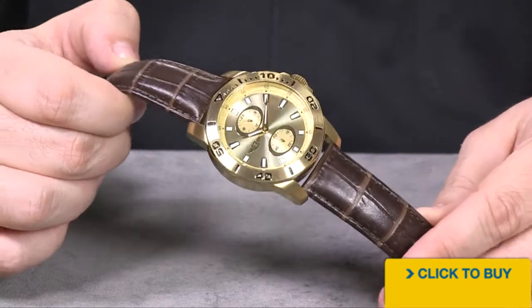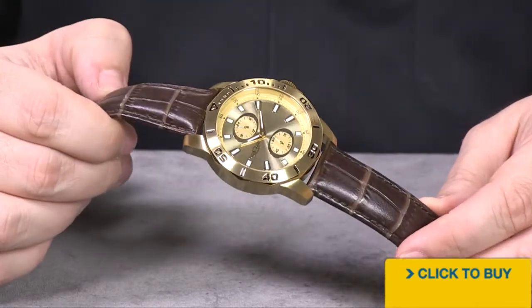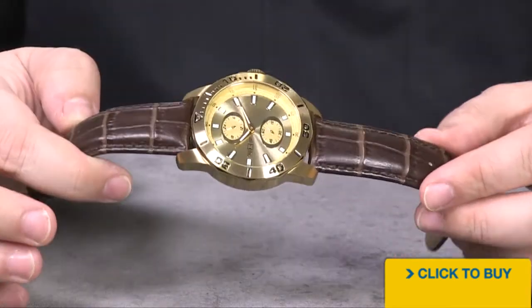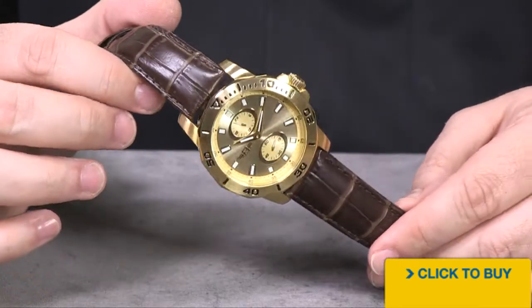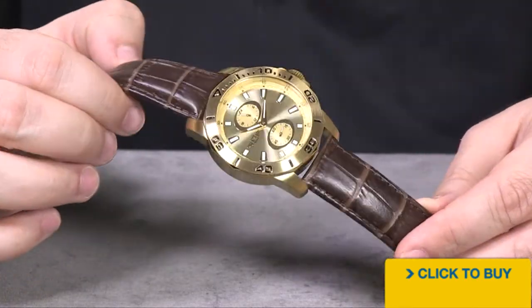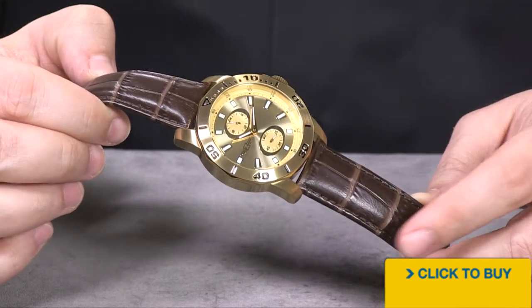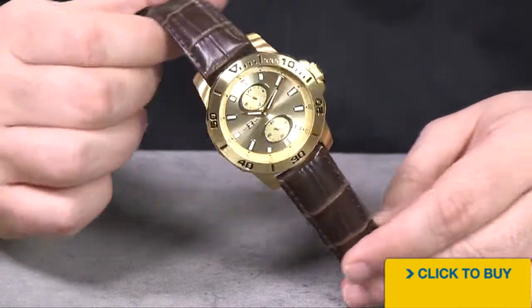Let's take a nice 360 degree look around this watch. One of the things I appreciate about this is the fact that it's a little bit larger than you would typically see this kind of design. It gives you a nice bold statement. And when you look at it in the all gold plating, it kind of goes a little bit upscale, especially for the little bit of money that you're spending for it, so you've got a lot of flash for just a little cash.